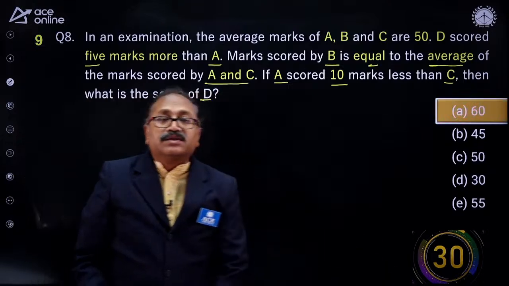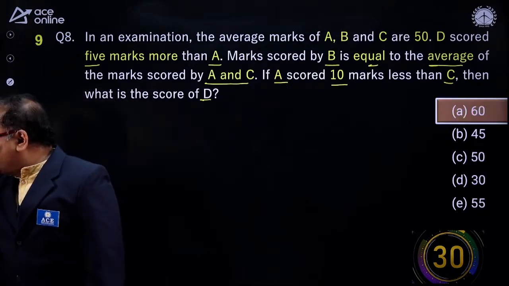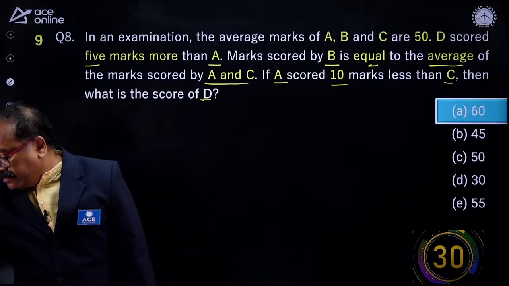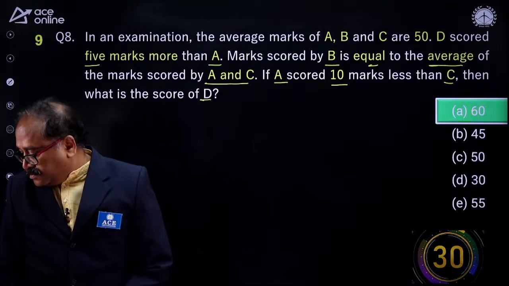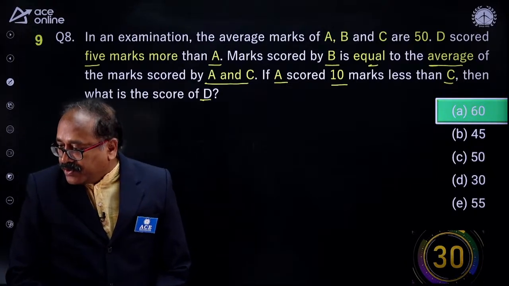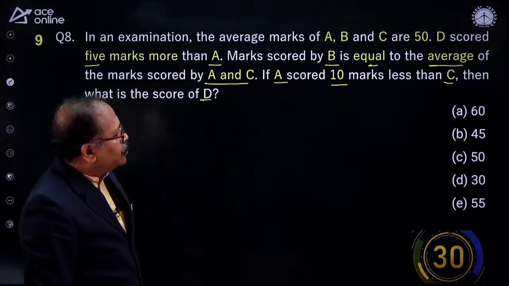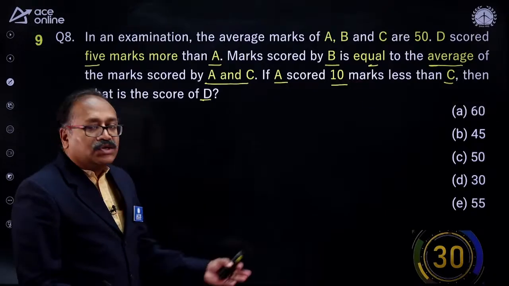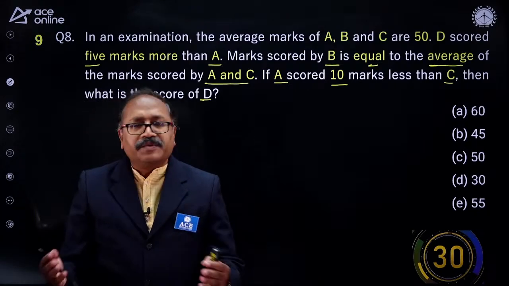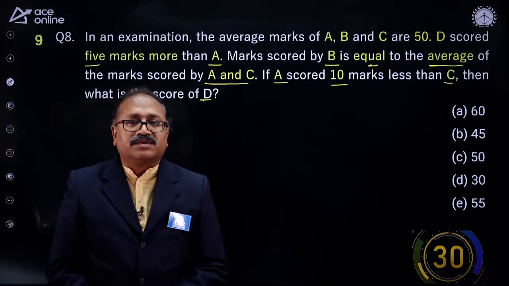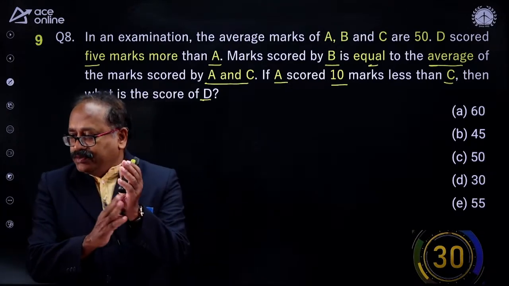Think of it. I'll give 30 seconds for you. Think of it, my young friend. If you're not able to answer the question, at least you will learn it. Some of you try this. Oh, why did I show the option? Okay, I'll wait for a few minutes. Answer it. I'm sure you people are so talented, you just don't copy just because the option is shown as 60. Come on, my young friends.